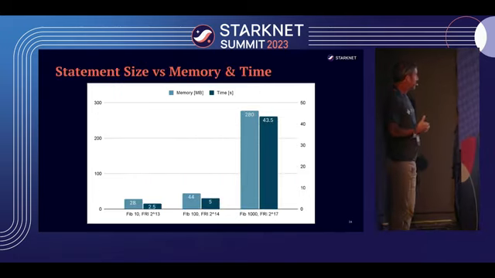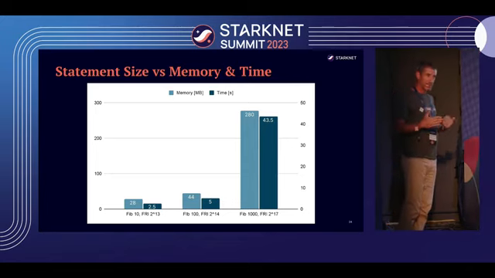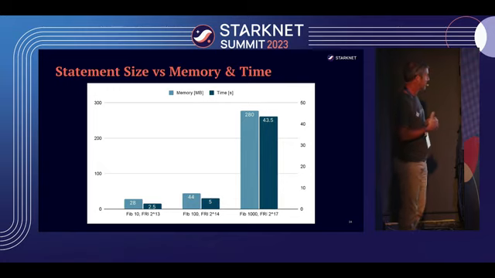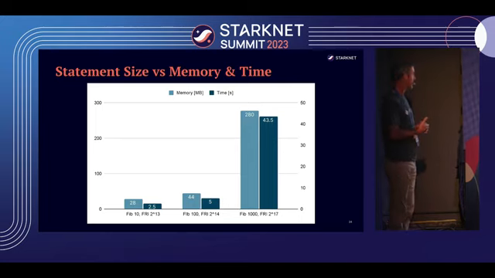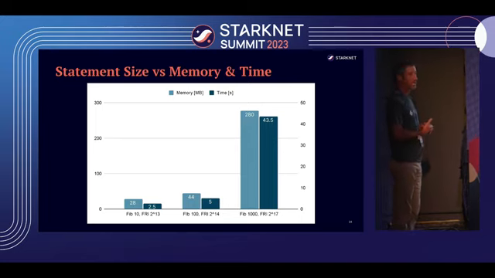Another example here is just running different sizes of statements and seeing how that affects the running of the prover. So in this case, I ran the same statement, but for different lengths of the Fibonacci series. So the trace length of the program was different. On the left-hand side, we had a Fibonacci length of 10, which was the example that Lior ran before. In this case, it resulted in a trace of 8,000 elements. Or at least the Frey polynomial was of size 8K.